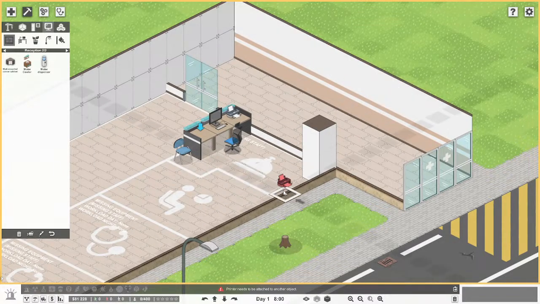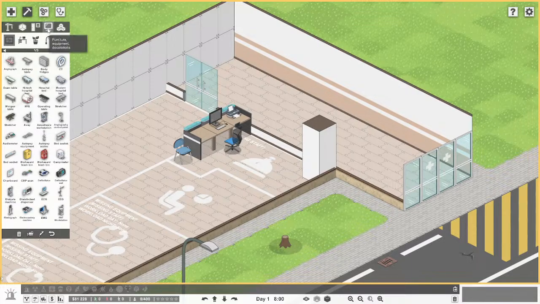We could do like a water dispenser, things like that. Okay? You don't have to have these things. Once you get to the point where it no longer says missing equipment, you have everything you need. Okay?